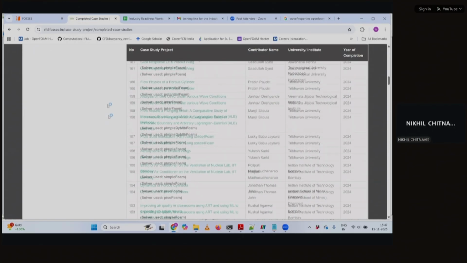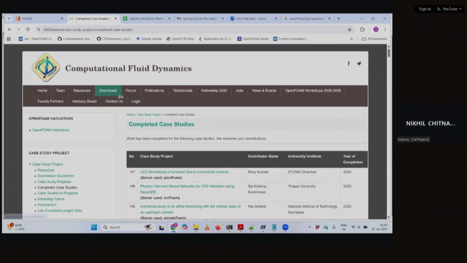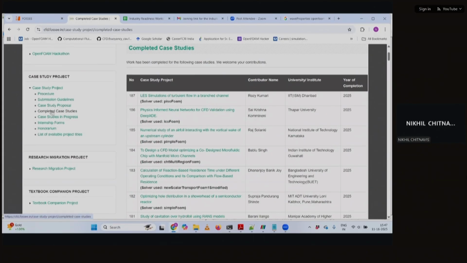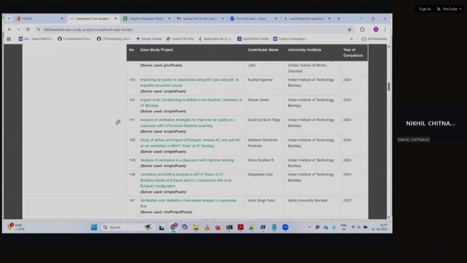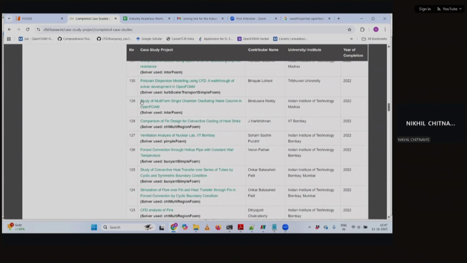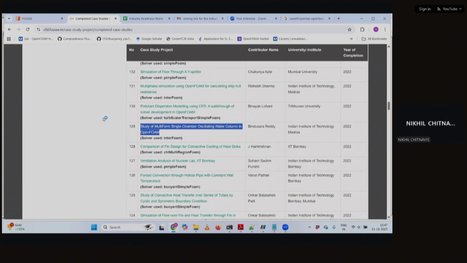You can find that case in the case study section if you go to the FOSSEE website under the OpenFOAM section, under the completed case studies. You can check this case.